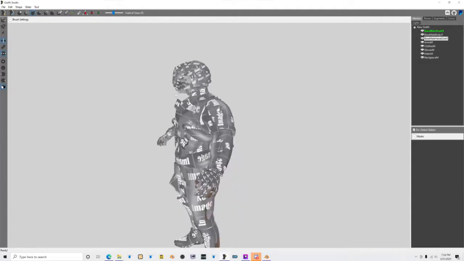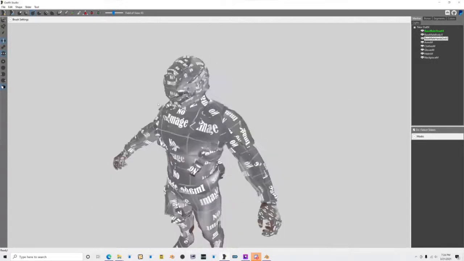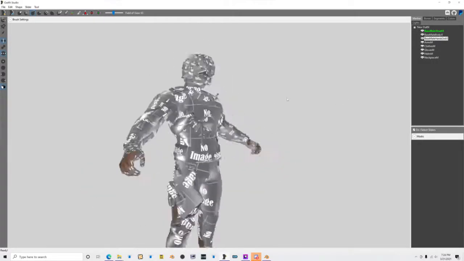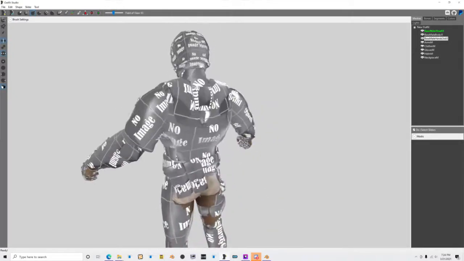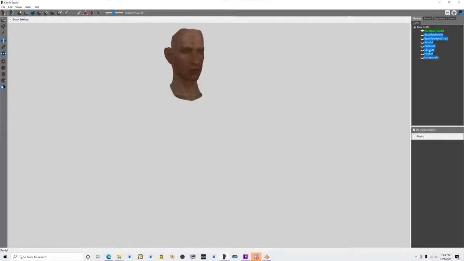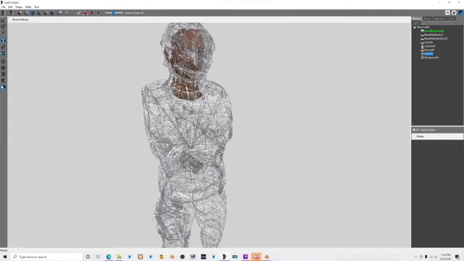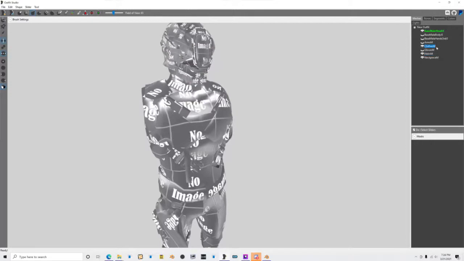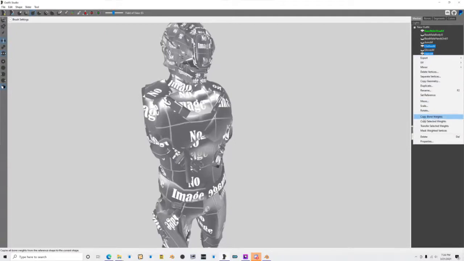and as we can see, it is applied correctly. I don't have to worry about any wonky see-through colors because the meshes were applied and cleaned up as they should. So we've got the head selected as the reference. What that means is the helm, neckpiece, and the clothes are all going to need to be weighed. So I'm going to hold Control and left click each of these pieces. I'm going to right click, copy bone weights.